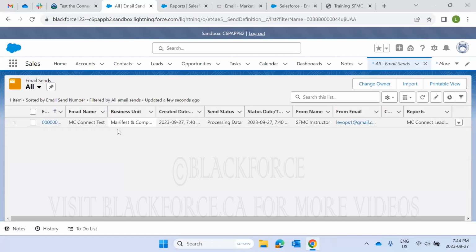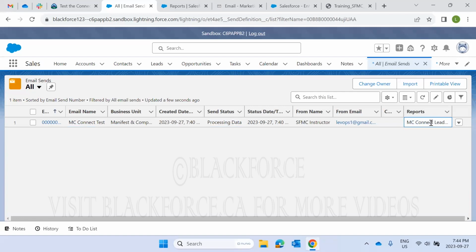All right, so you see here, every email that you send out of the CRM via Marketing Cloud will get populated here. So the first email that we've sent is this test, and it gives you all this data. So as of now, the send is still processing. So this will update later. All right. And it tells you who the email was sent to.